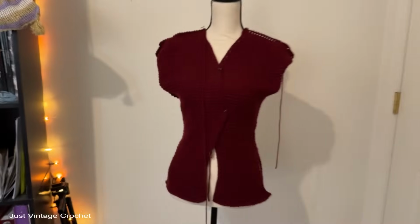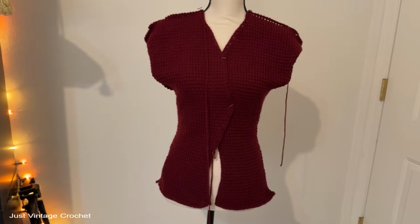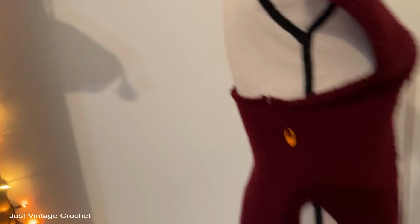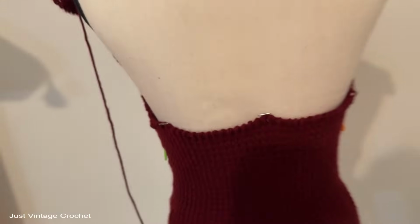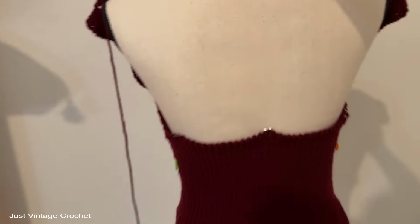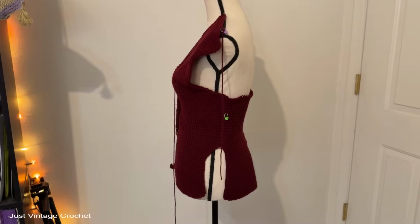Okay, so I pinned it up because I am struggling with that part of the pattern still. It wasn't making sense as I was working it, so I needed to see how things were looking, how things were shaping up. This is what I have so far. And the back, I mean, this is the part on the instructions that's really, really throwing me off. But it is looking good.